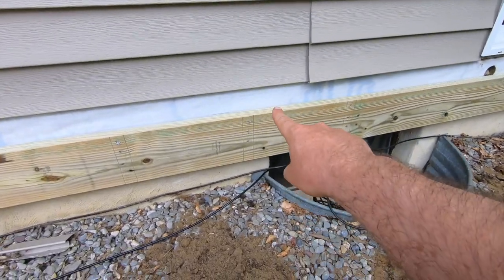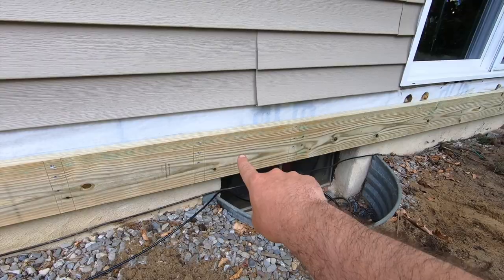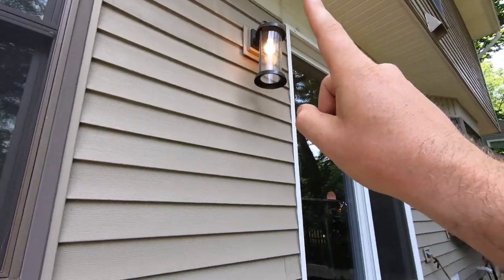We're ready to get started. First thing we did as soon as we got here is remove some of the siding, and here is our ledger board. We're gonna have some flashing over top of this. Pergola up top, it's gonna have a waterproof cover on there, so we don't have to worry about too much water issues, but we'll still have flashing on this, flashing on the pergola. Make sure that that stays nice and dry.